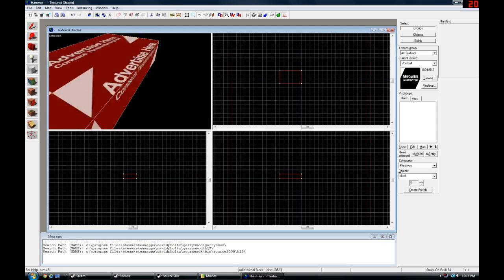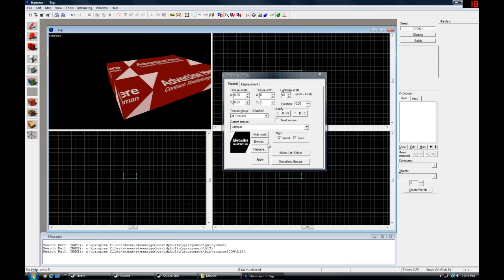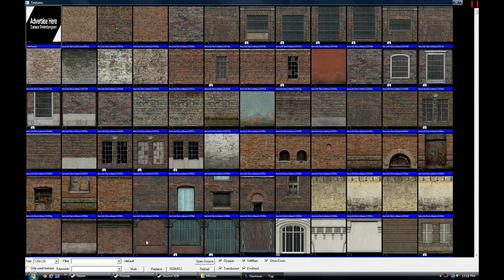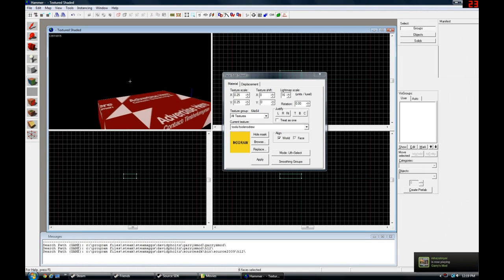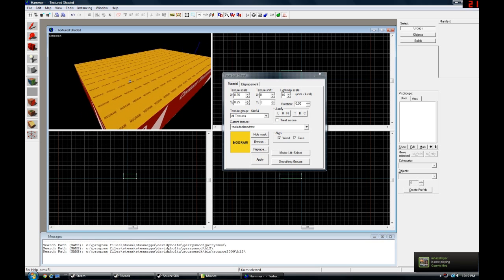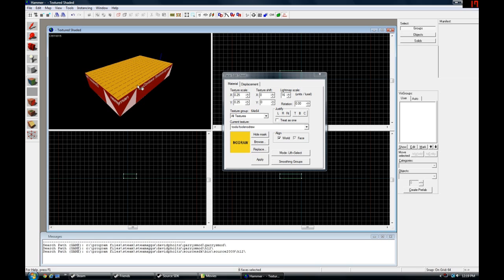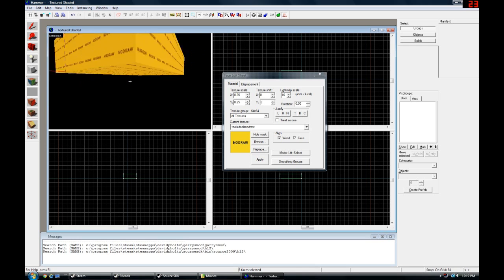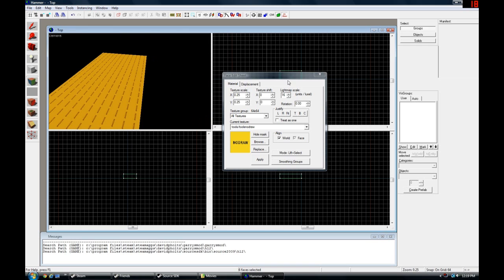Let's say you didn't want the advertise here texture or whatever. You just go to browse, and this is your texture browsing application. You can just search for textures, so I'm just gonna use no draw texture. You could click on a side, and you could change the texture of it like that. If you want to change all the textures, you gotta press Shift while you do it, so you could get the whole brush if you want to apply a texture to it.